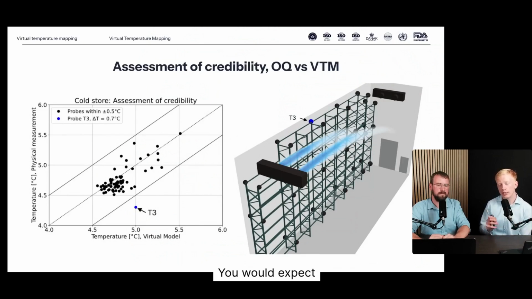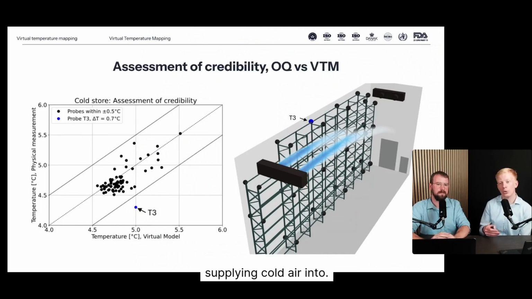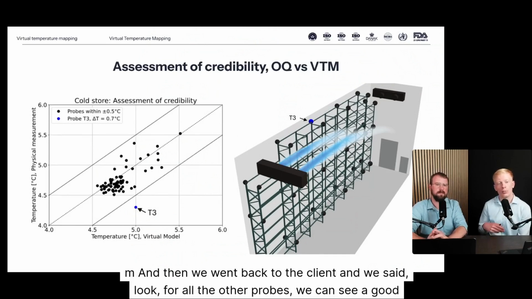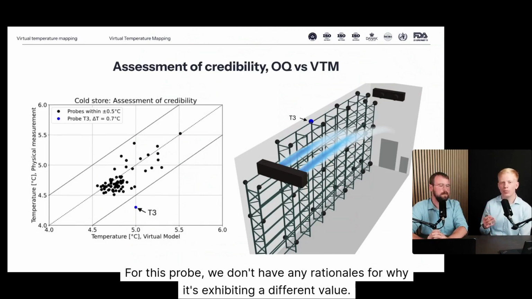You would expect the coldest probe to be near the jet of the fan coil unit or the air handling unit that is supplying cold air. Then we went back to the client and said, for all the other probes we see a good correlation. For this probe, we don't have any rationale for why it's exhibiting a different value.